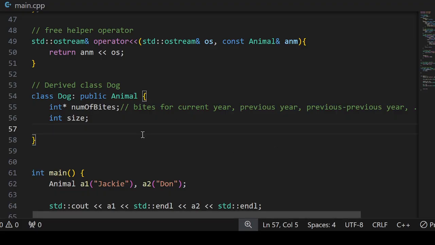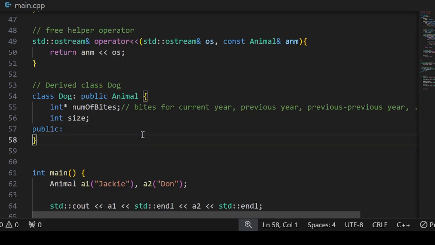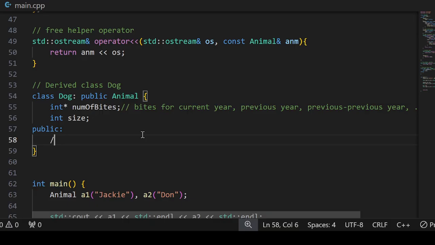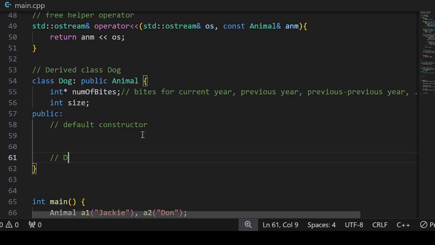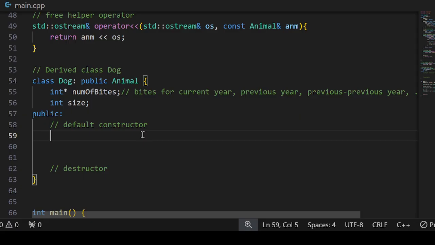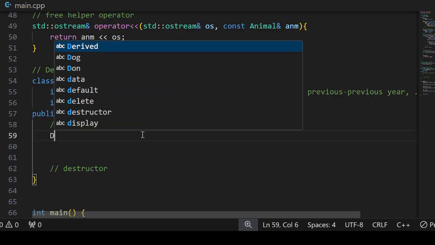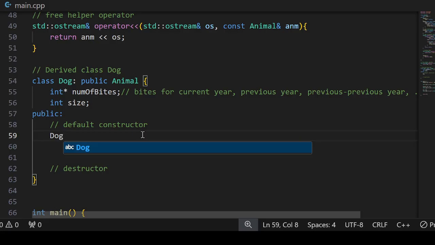Let me create a constructor. I will only focus on the default constructor and destructor in this recording. The default constructor uses the regular constructor syntax that I have already discussed in previous recordings, which is the name of the class.